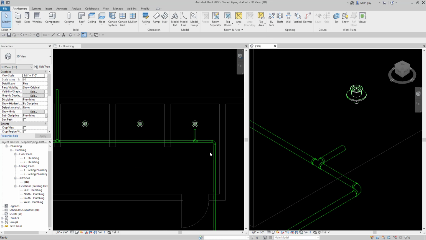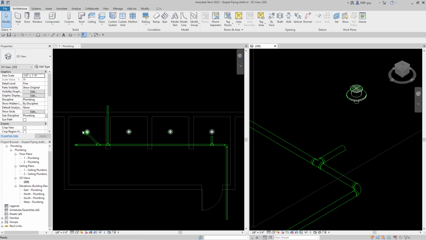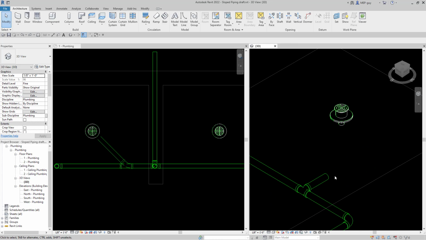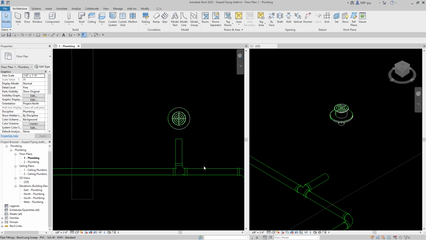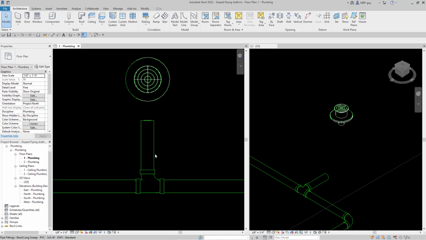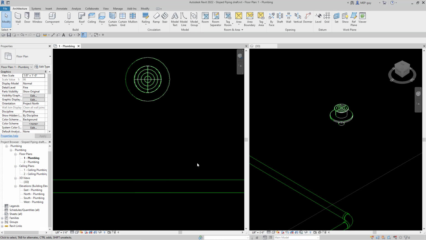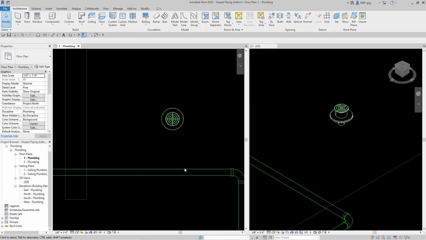That changed our whole main. As you can see, it kind of moved it and that drain right there. So let's Control Z that and try again. With sloped piping, anytime you are deleting the piping, you want to delete it back to the fitting, then select your fitting and hit this minus button. That will get rid of the fitting, but it will keep your slope intact. You don't ever want to delete the fitting, because then the slopes of the pipe will be different and it's going to be a nightmare trying to reconnect them.